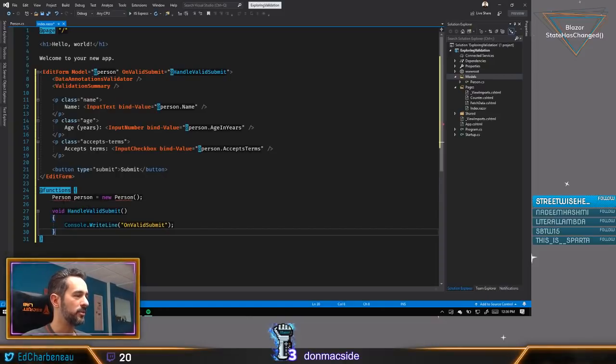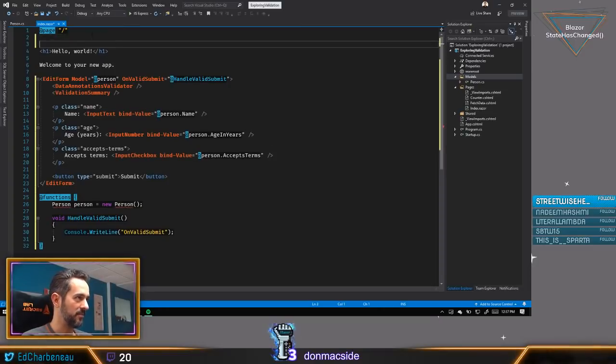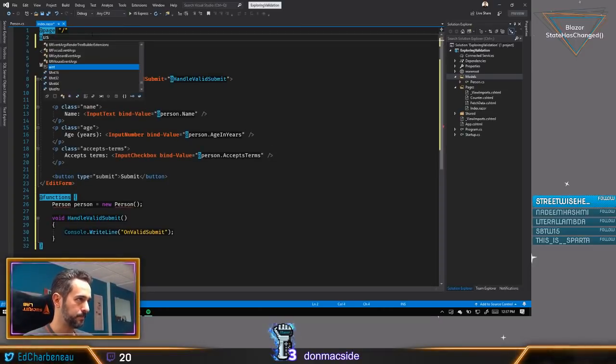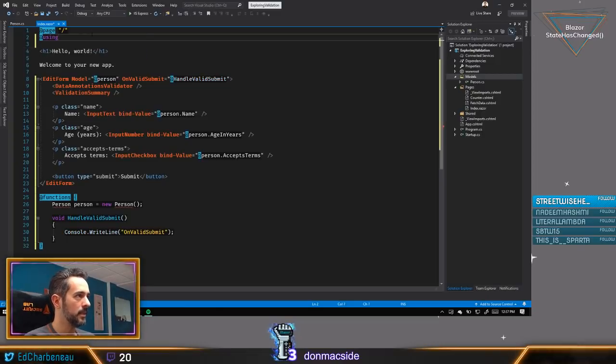I always forget you don't get control period help inside of Razor markup, which kind of sucks. I'd really like to have that in here. It's probably something that's just difficult to add, so it hasn't been added. I'm sure they know that people would like that. This is also another reason I usually take a code behind approach, so I don't have to manually sit and type out using statements.